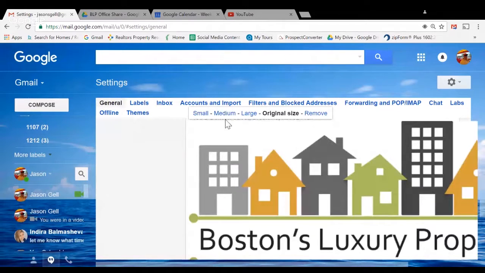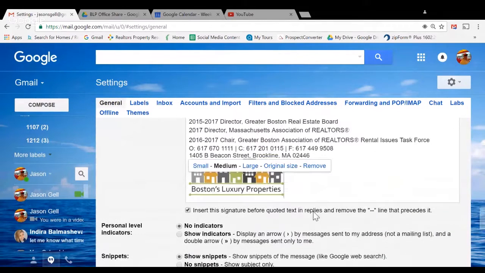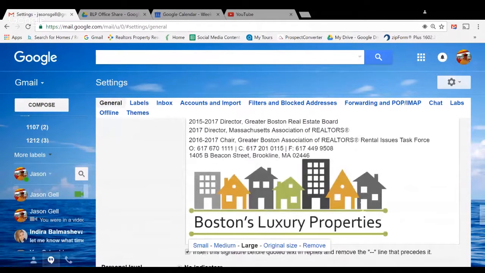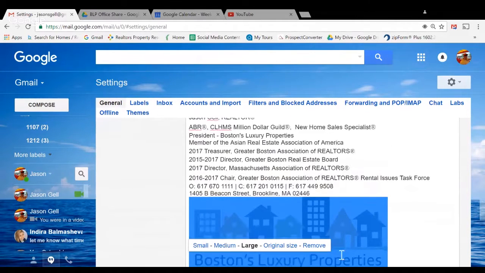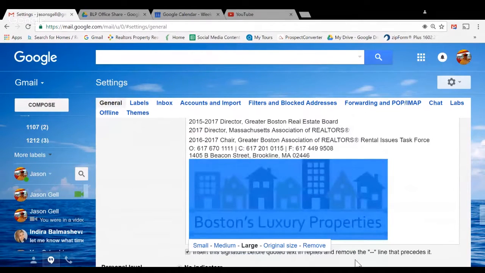We can see it's fairly large. I can actually select the size I want to use. So here I want to use a large, something like that. So that's kind of neat. Next thing I could do with this is I can actually link it to something. So in this case, I'm going to start using Real Scout. We've all started using Real Scout. I'd like to link it to my Real Scout page.